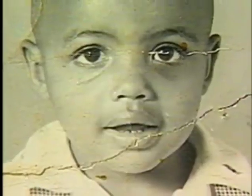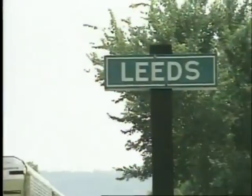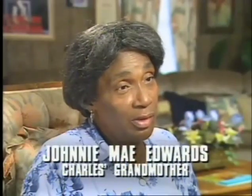When trying to explain Charles Barkley, it seems that no single image is enough. But despite all of the descriptions that have been offered, there is one that is rarely heard. He was a very shy kid. He was quiet. Though this may seem hard to believe, growing up in tiny Leeds, Alabama, that's how Charles Barkley was known. He was on the chubby side, and he was just about as chubby as he was tall. And kids used to pick at him.